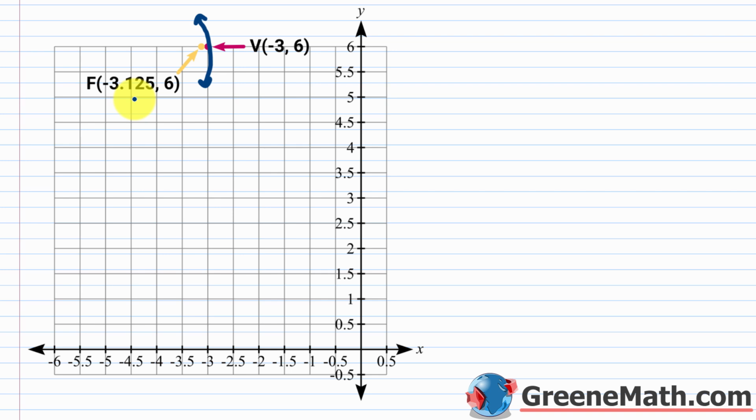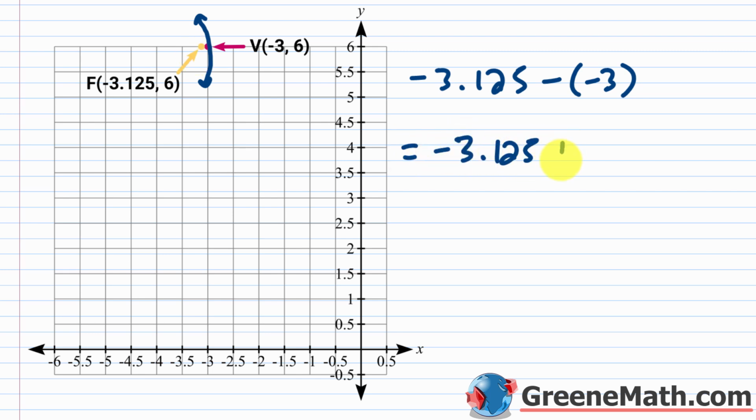So how do I end up with something that's negative? Well, I want to take the smaller minus the larger. So I'm going to take this -3.125 and subtract away this -3 here. So smaller minus larger. Again, this is smaller because it's to the left on the number line. So this would be equal to -3.125 plus 3. So this is equal to -0.125, or you could say -1/8 if you're working with a fraction.